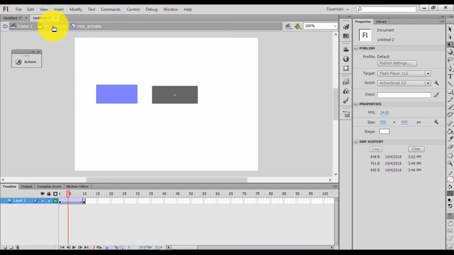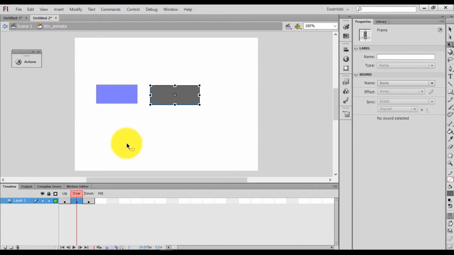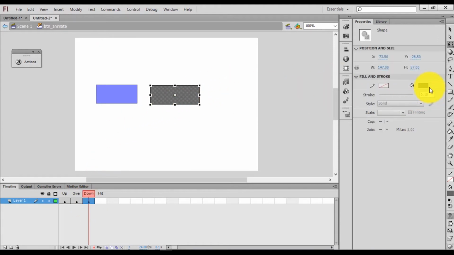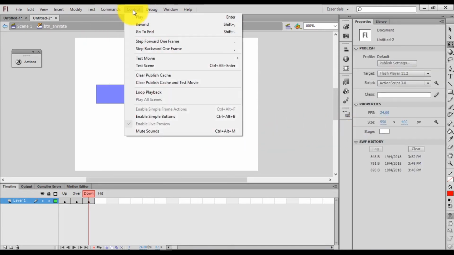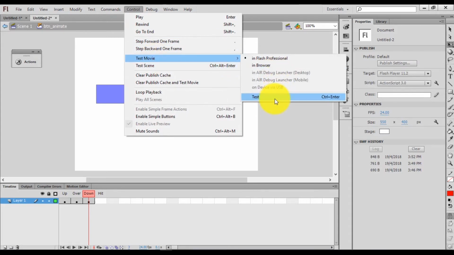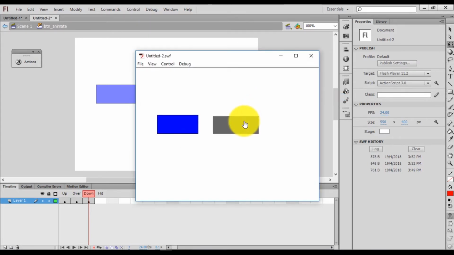So we go back to the button animate, and go to the down frame. Let's say I just want to change this color to, let's say, red. So test movie again. This is the up state, over state, and down state.